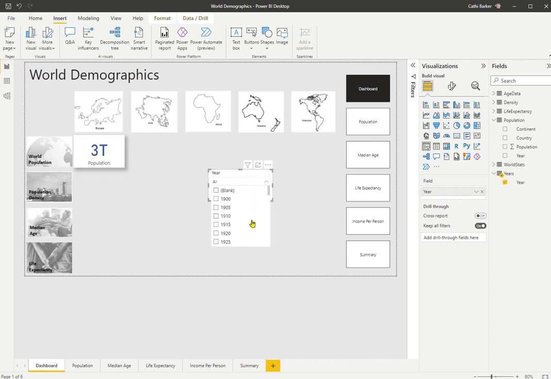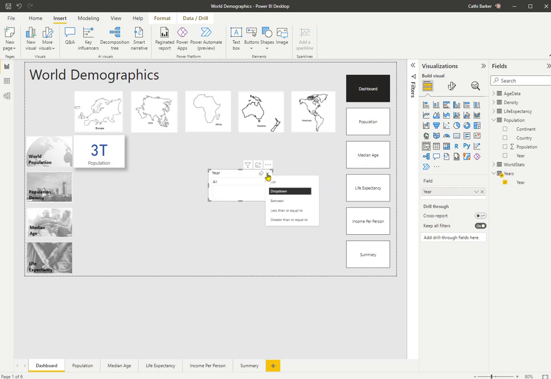So if I chose, for example, 1935, that was the population for the entire Europe in 1935. If I hold the control key, I can choose 1940 and 1945. So I'm seeing the population grow as I see those 3 years. If I click back on one option, I will go back to seeing all. So you click something and then you unclick it to go back to all. And so this is a drop-down slicer.